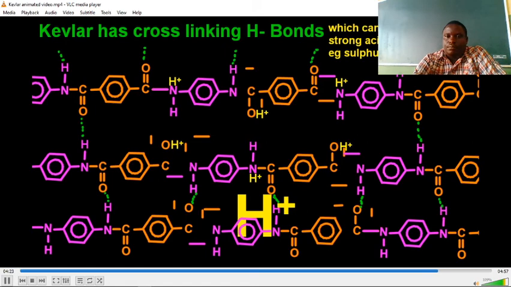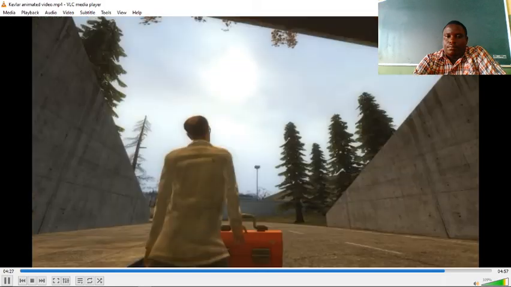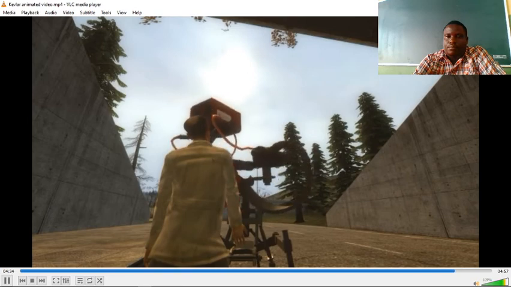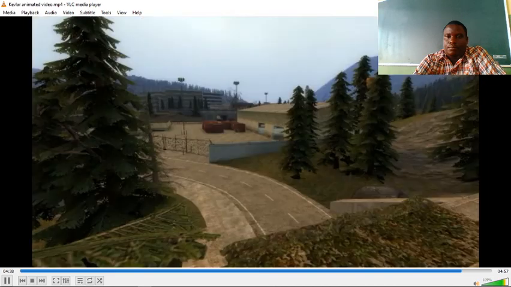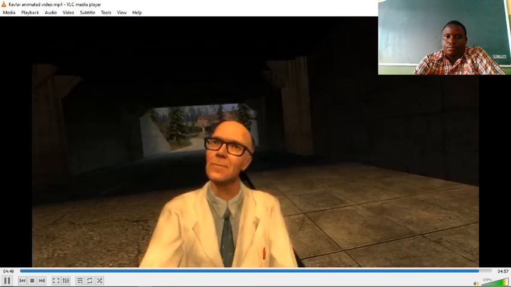So how is it bulletproof? The kinetic energy from the bullet hits the Kevlar, and that energy is used literally to break the bonds between the strands of Kevlar. And so instead of the energy going into you and killing you, it goes into breaking chemical bonds. You're going to get some bad bruises and probably need to change your trousers, but you'll probably live to fight another day.